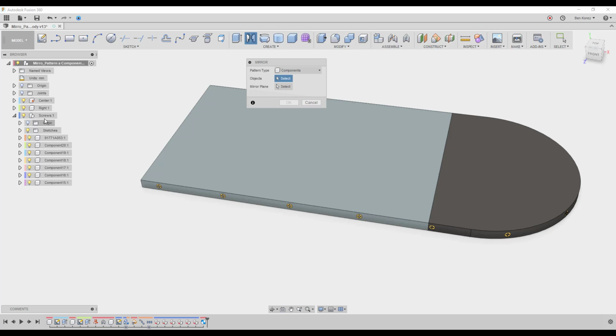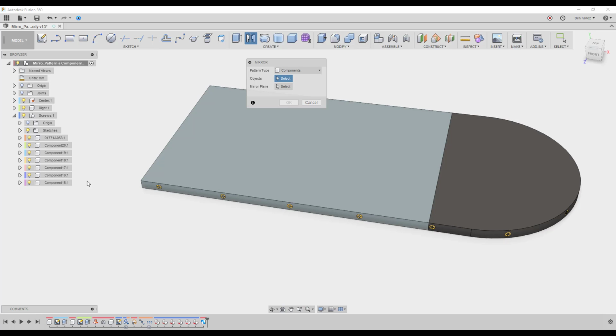You can create a new component, call it right plate screws, and then put all of them inside it. It's going to create a good structure in your design. It'll be much easier to find the different pieces when at some point it starts to get larger and larger.